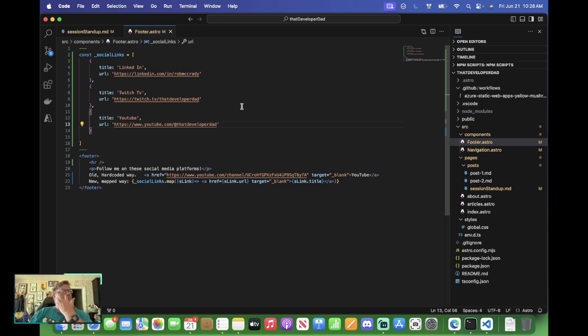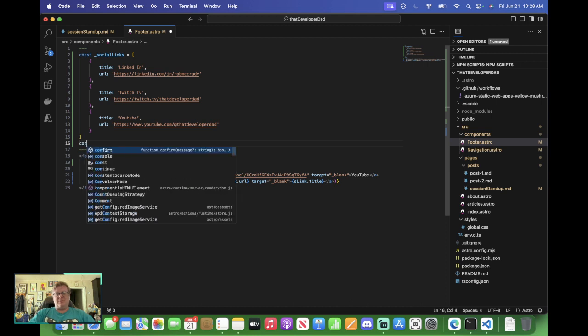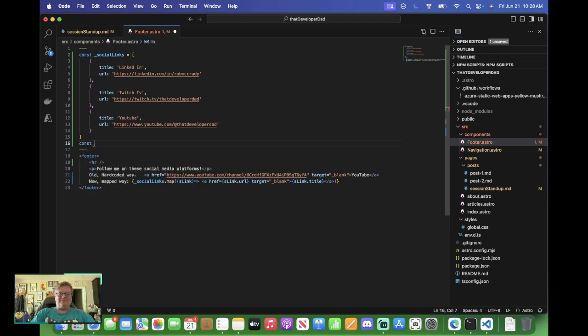Save it. Const link separator equals that. Duh.